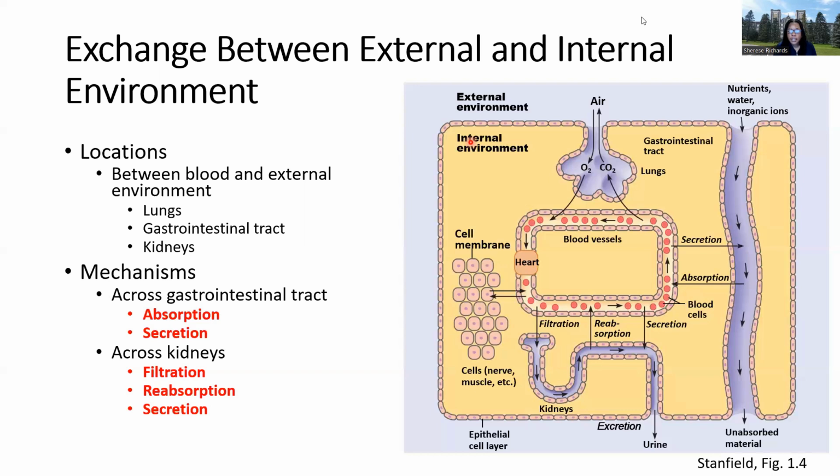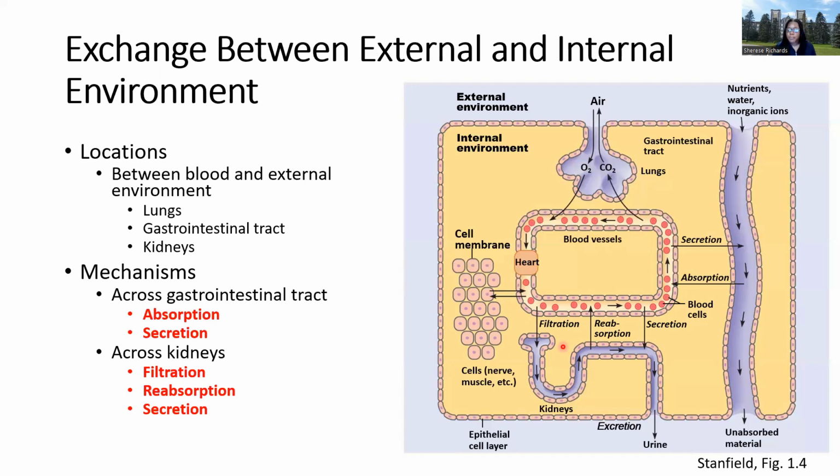As far as the kidneys are concerned, the processes here are filtration. So filtration is movement of substances from the blood. So when we filter the blood across the glomerulus, which our instructors will talk about, that goes from internal to external. Reabsorption is a unique process to the kidneys. This is where substances that were inadvertently filtered are now reclaimed by the body. So this is happening in the opposite direction of filtration.